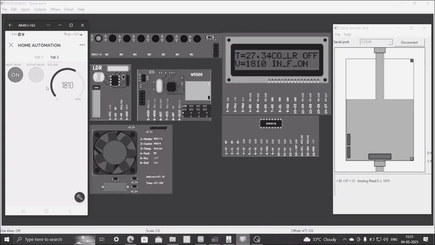So when you want to turn off the outflow, you can turn it off. Now the inflow will still continue. The inflow will keep on continuing, and once it reaches 3000 liters, the inflow will stop. So now you can see the inflow is getting off. So this is all.